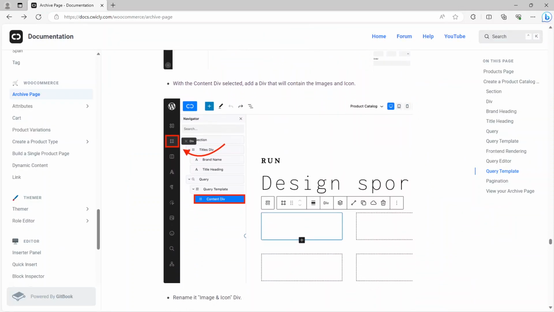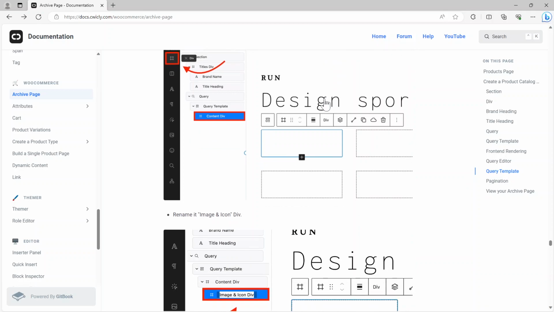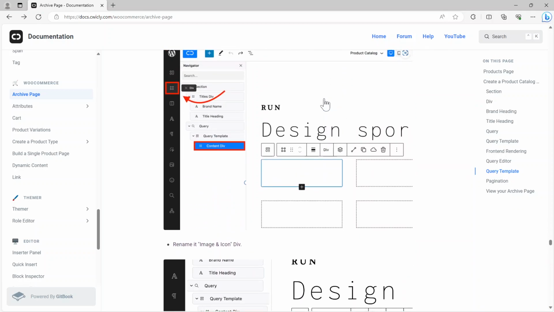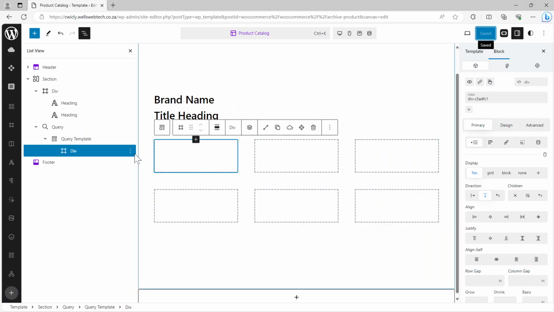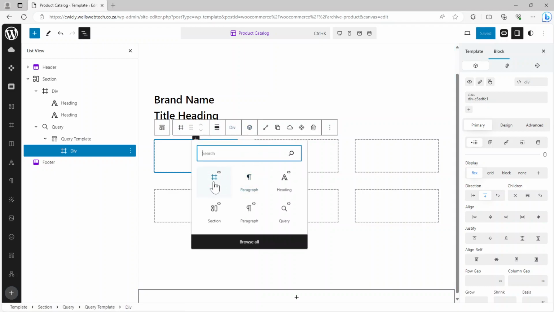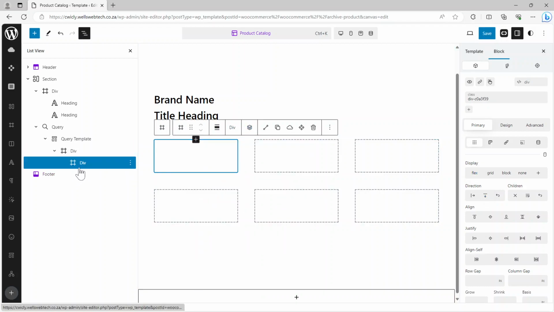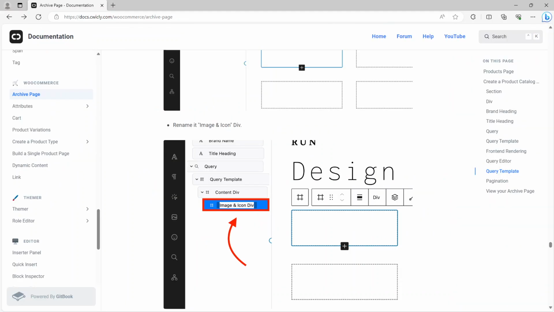With the content div selected, add a div that will contain the images and icon. Okay, so we're basically just adding another div. So I'm going to go and do that. With the div selected, we're going to say we want to add another div, and that would have been the images and icons div.